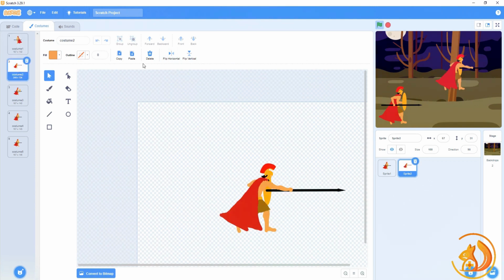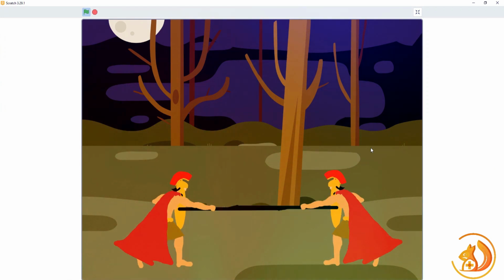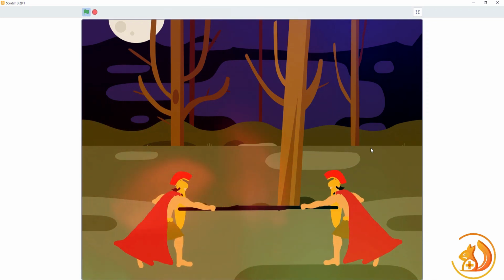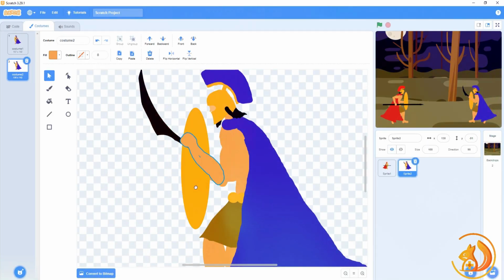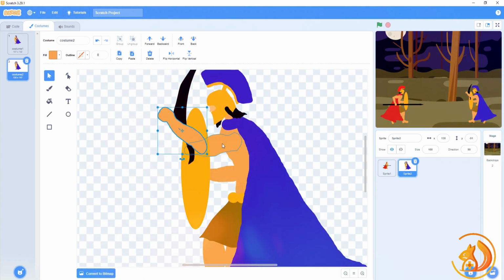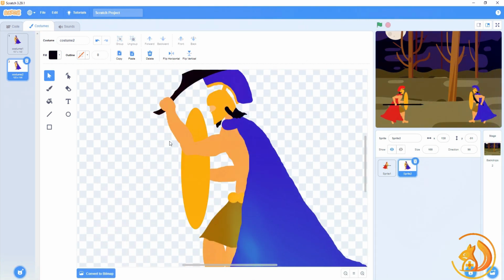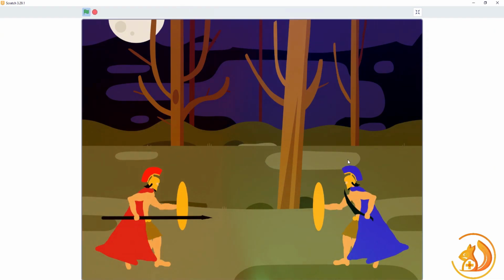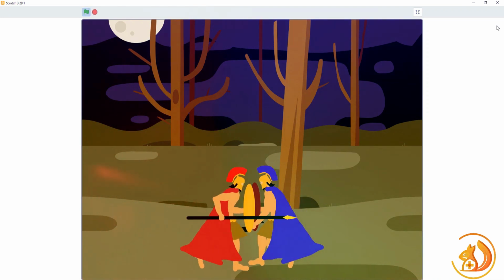Okay, let's make our second character. I'm thinking about making two main characters so player can switch between them when fighting monsters. Let's see how this goes. Good. As you can see here, we just made our second main character. And let's play around a bit.